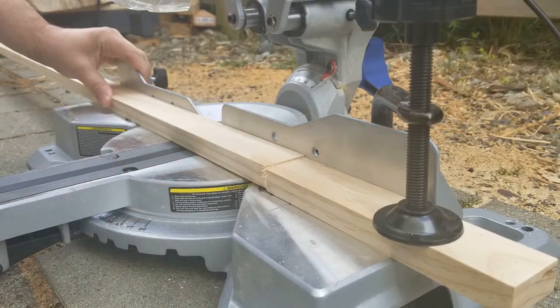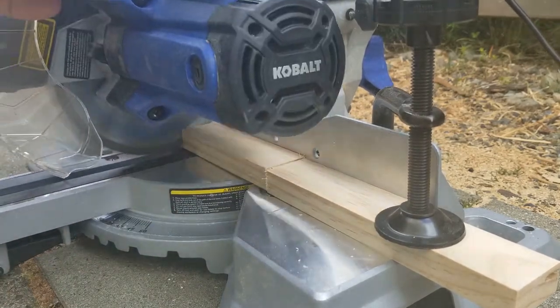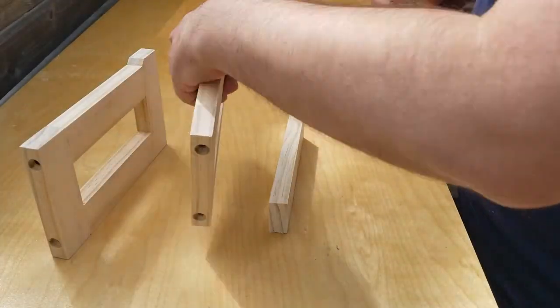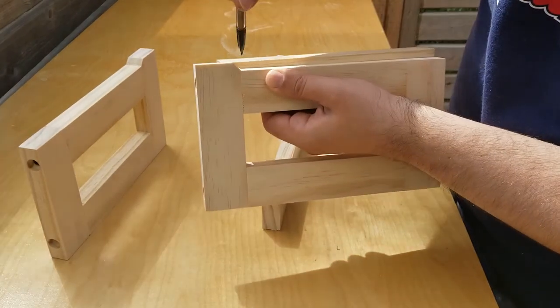For the lifting structure we're going to need two side pieces, so I put the stop block on the miter saw to cut them to size. These pieces are going to need holes for the dowel rods, so I mark the angle where they're going to sit against the sides to make sure we put those dowel rod holes in appropriately.